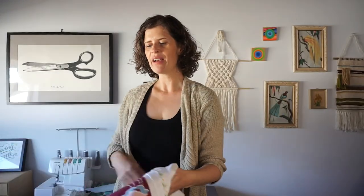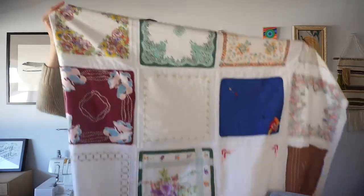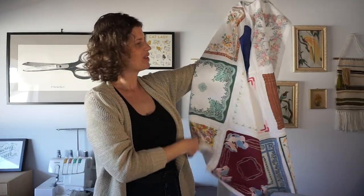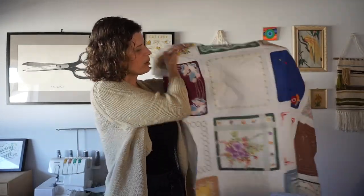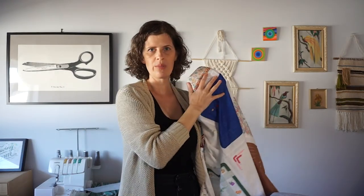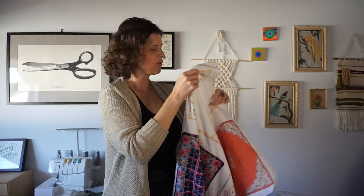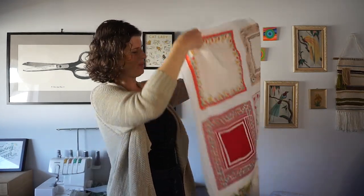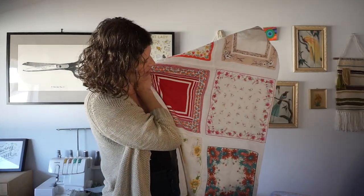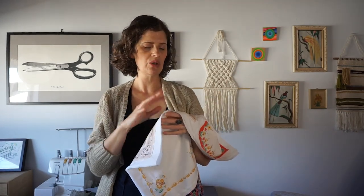Last but not least, I have two new quilt tops that I made, and these are made with vintage handkerchiefs, and each block has one handkerchief that I top stitched down. There are two of them because I had one batch of bigger handkerchiefs and one batch of smaller ones. And these handkerchiefs were my grandma's or her sister's, and there are so many of them. I just thought they would be really pretty in quilts. So I think I might add some borders to these blocks. And then of course I need to get them quilted too.